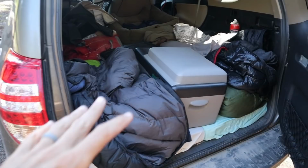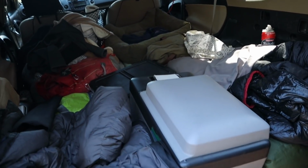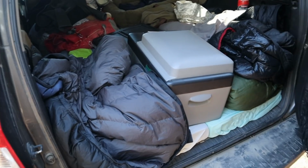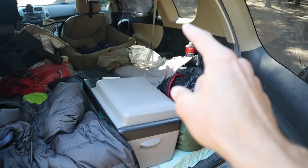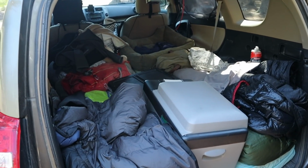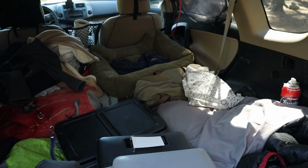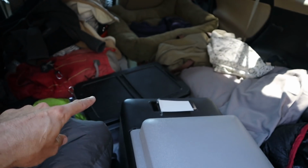So the system is basically that we have all of our stuff back here during the day, then at night we move it all to the front seats. So here we have a sleeping bag, here's the other sleeping bag, here's our fridge. So we found that we can keep the fridge by our feet. Like, we don't move this at all. This stays here all the time. And so I sleep on this side, my legs go here. Cassie sleeps on this side, her legs go over on that side. And we can move this over to one side or the other if we want to, but usually it just stays in the middle here. And we have Bowser's little bed there that he is in during the day when we're driving a lot of the time. And then my hiking backpack, my clothes backpack, Cassie's clothes bag, the food bin.